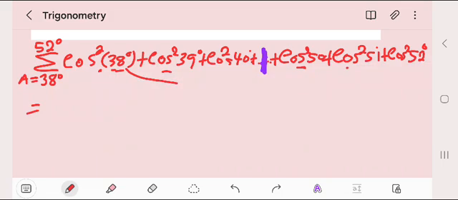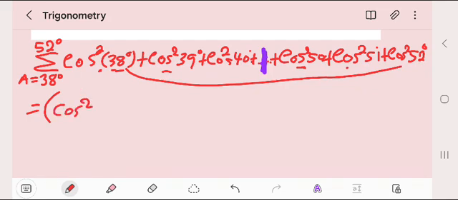What I can change between this and this, maybe I can say bracket, then I can say cos squared. Okay, let me leave this one 38. Then I say plus. Remember, this will change. It's a cofunction of this. The cofunction of this will change to be what? Sine squared 38. The angle adds up. As long as the angle adds up to 90, you can change one. You only change one, and then you change the trigonometric ratio. Change from cos to sine, right?